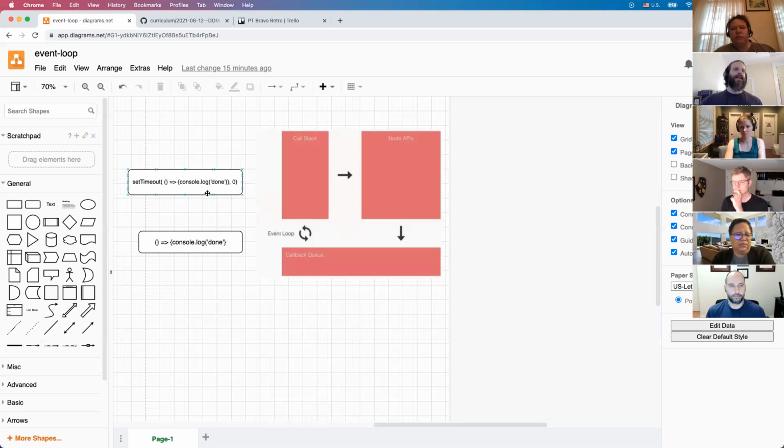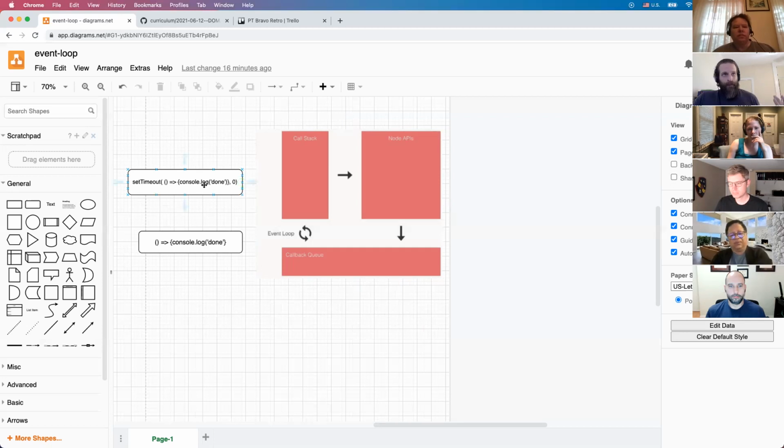So the way JavaScript handles this is that it kind of divides this up. In some ways it's like cheating a little bit, but we have the call stack, which we're all familiar with, right? So if we have a bunch of functions, line by line, one function gets called, it gets put on the call stack, and then once it returns, it gets pulled off the call stack, right? So things get added on to the stack and then pulled off. And if you have recursion, you can get lots and lots of things on the stack, right? So we're all familiar with that.